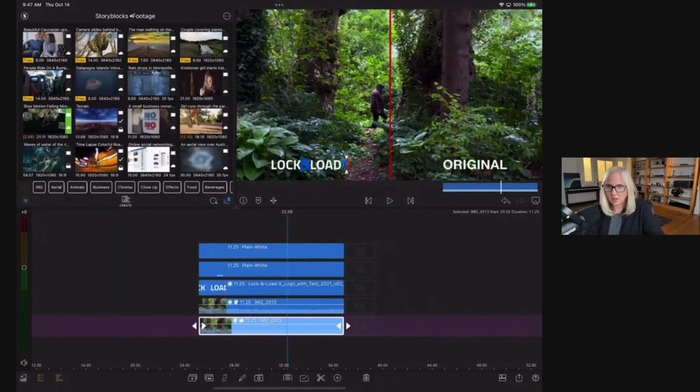This is the same stabilizer that you can get on Final Cut Pro as a plugin, and it's got all the same features. So you can adjust the horizontal or vertical stabilization. Another thing that we're adding right now, I'm going to just talk about it, but it's the external drive editing.